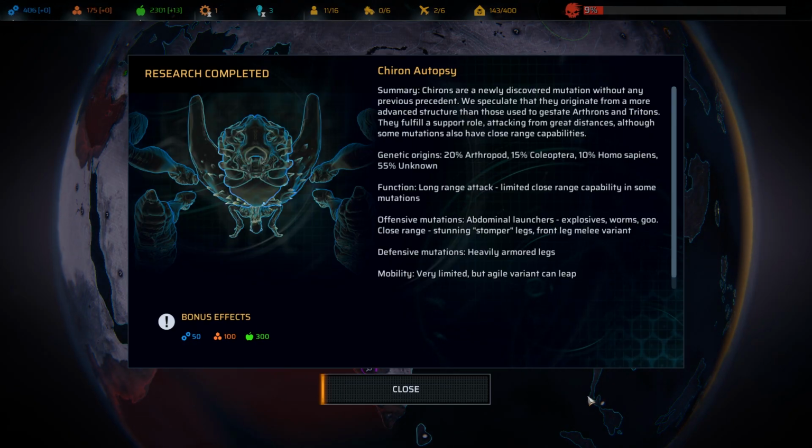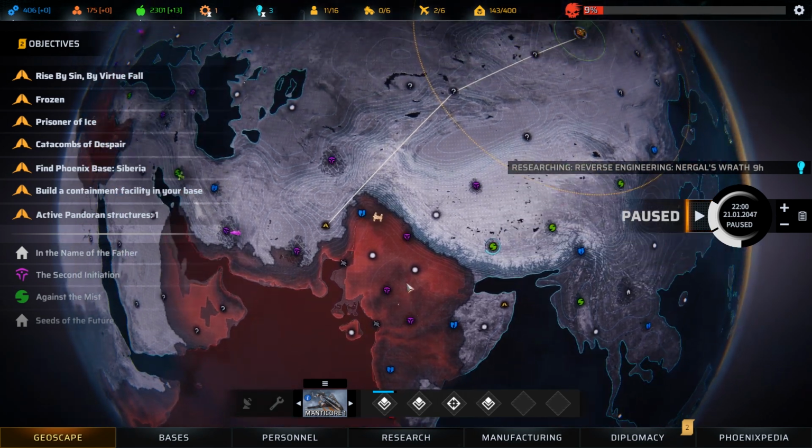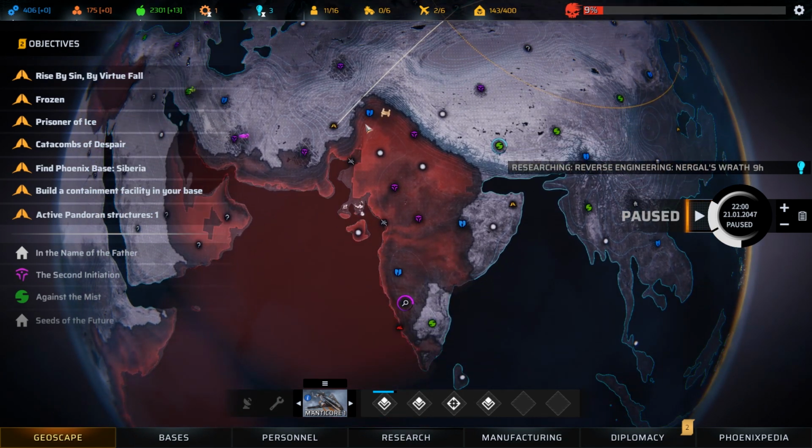And before we can move on, we do have the Chiron Autopsy completed. So we know that Chirons have a long-range attack, but limited close-range ability and some mutations. They do have abdominal launchers, explosives, worms, goo, and some close-range stunning stomper legs. So we are going to have to start watching out for these things here. So you're on your way back down to Phoenix Point.